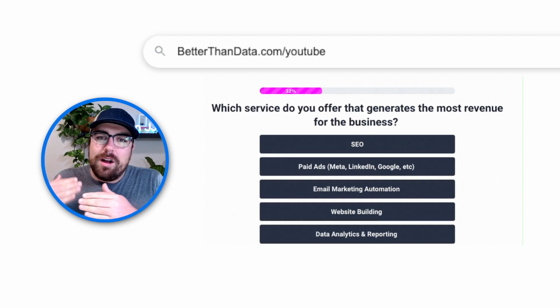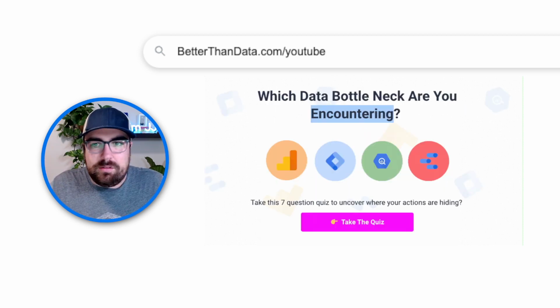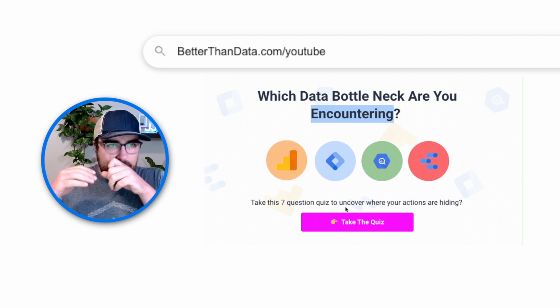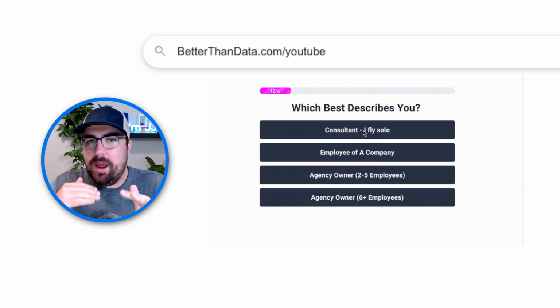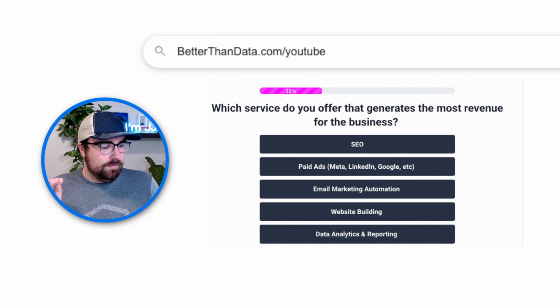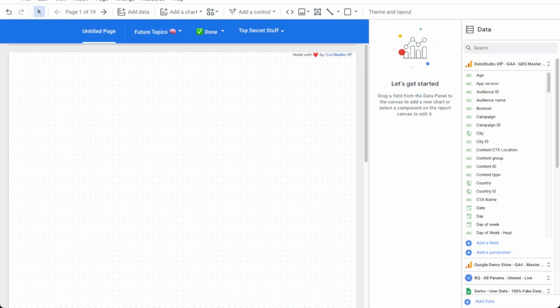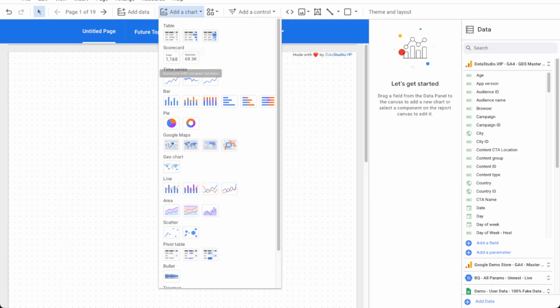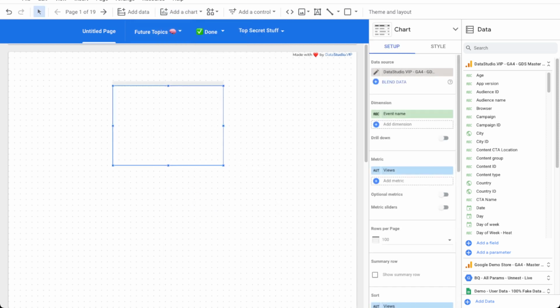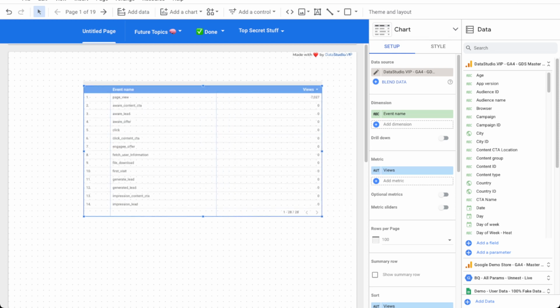All right, so let's talk about how to do this in Looker Studio if you were starting at the ground and had nothing currently to review. All right, we're gonna touch a lot of topics here, so let's just hop right into it. So what you'll see here is we have a lovely Data Studio Looker Studio report. What we want to do first is we want to make sure that we can add a chart with information that is pulling from a GA for lack of any other data sources. So let's just look at Google Analytics data.